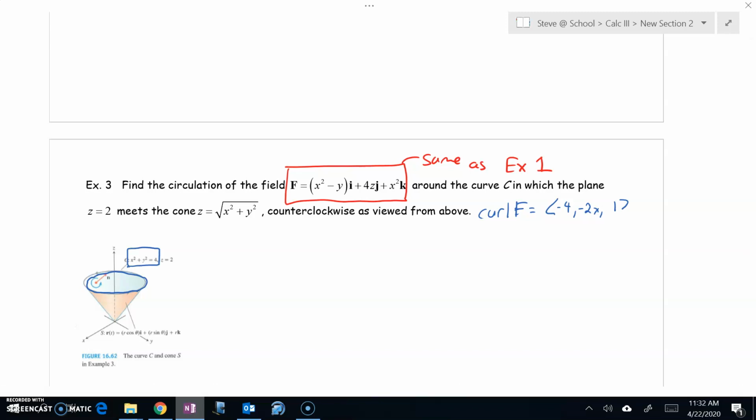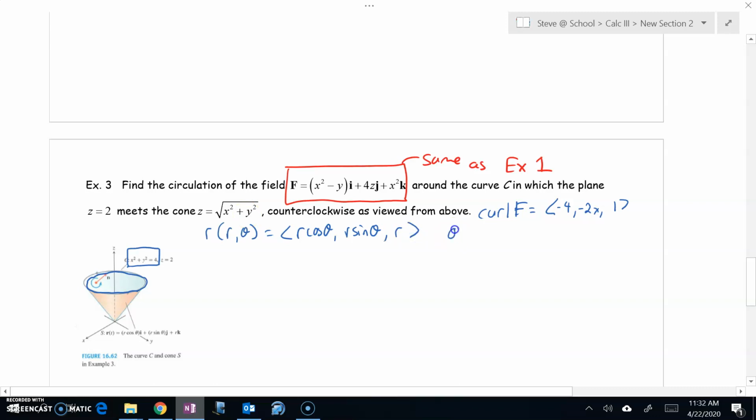I believe we did this with this problem earlier. You can come up with a parametric equation for the surface in terms of just r and theta, which is equal to, obviously x is always r cosine theta, y is equal to r sine theta, and then z is equal to the square root of that. Well, again, for this problem, x squared plus y squared equals r squared, so the square root is just r. So that would be the parameterization of this thing.